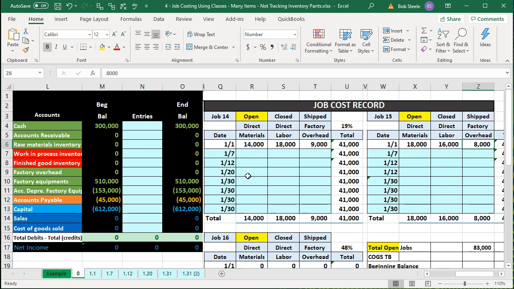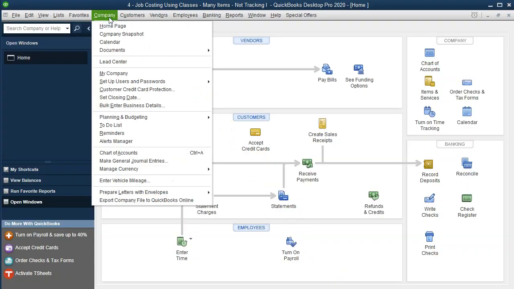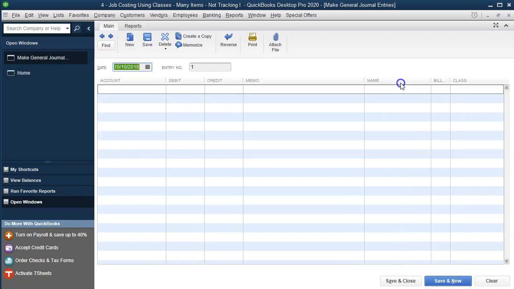Okay, so let's see what that's going to look like. I'm going to do that just with one straight journal entry, so it's a bit more straightforward. We're going to go back to QuickBooks, and all we're going to do is go to the company dropdown and choose make journal entry. We do have to use our debits and credits in this format, but when you do the beginning balances, that might be the easiest way to do it. So we're going to say this is 12/31/19, and then all we're going to do is take our beginning balances and just enter them in directly.